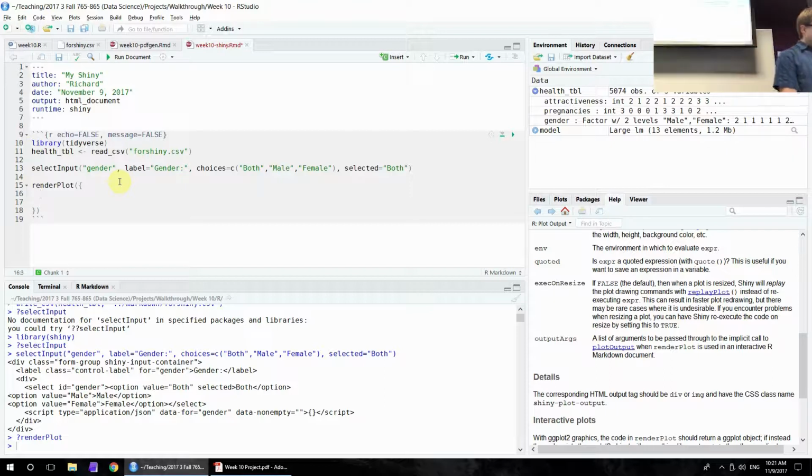So for other than both, I might say if input gender is not equal to both, then let's say health tibble gets filter of health tibble, gender equals input gender.